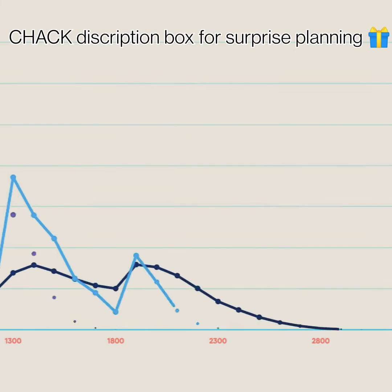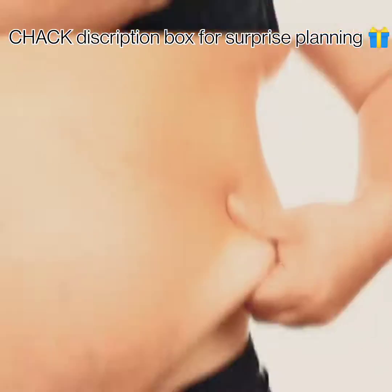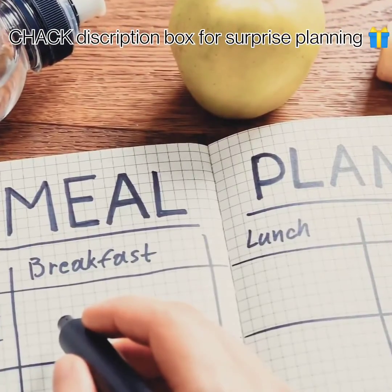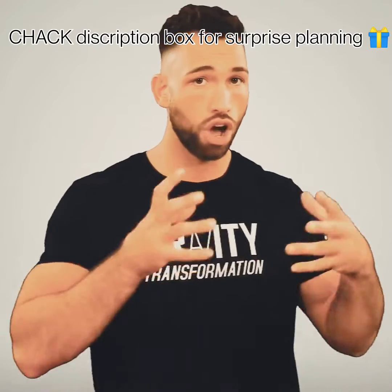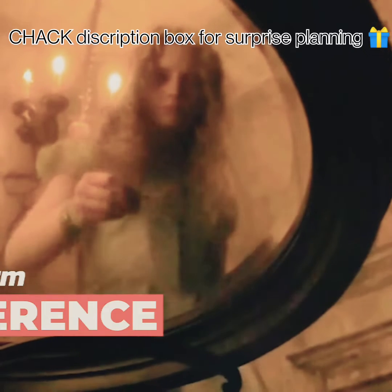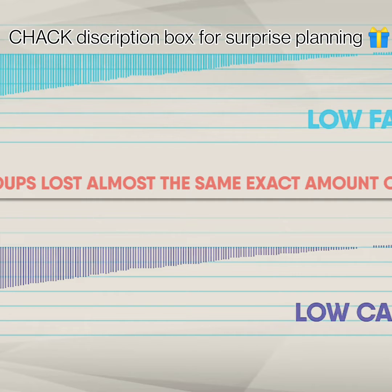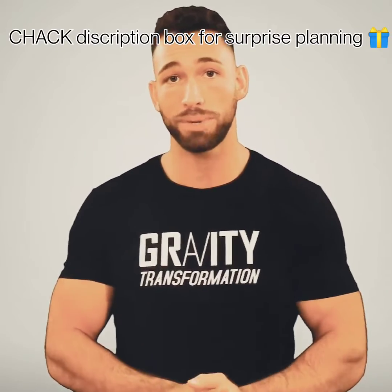Low-carb diets will also quickly lower insulin levels, which is important for fat loss. Insulin stimulates the production and storage of fat and prevents your body from burning previously stored fat. But even with all these supposed advantages, the true determining factor that makes a diet plan efficient is if the person on the plan can stick to it consistently. A study involving over 600 people divided between a low-fat group and a low-carb group proved that long-term adherence was the key to a successful diet plan. After a year of dieting, both charts for total weight loss in the low-fat and low-carb groups matched almost identically.